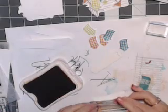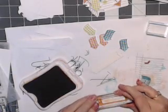So we need, there we go. I missed my flaxen one here, so we're just going to go back to that one. You can see those will be nice for little pieces. And then I'm going to go ahead and stamp two of these in Lagoon.